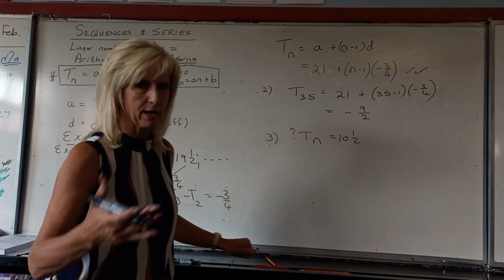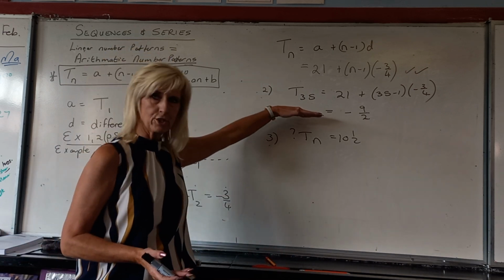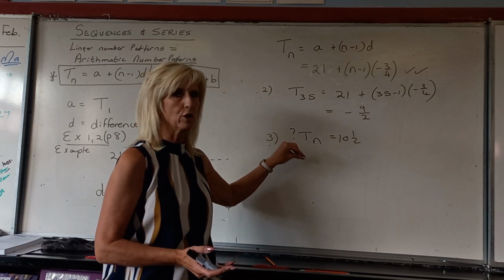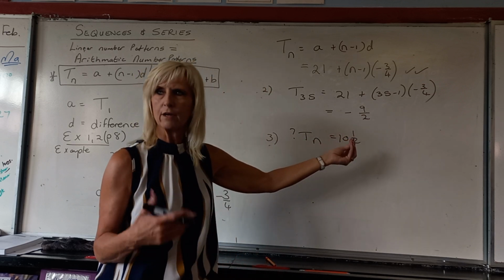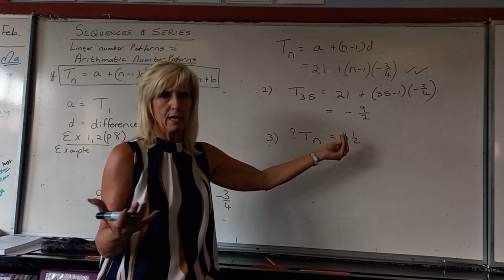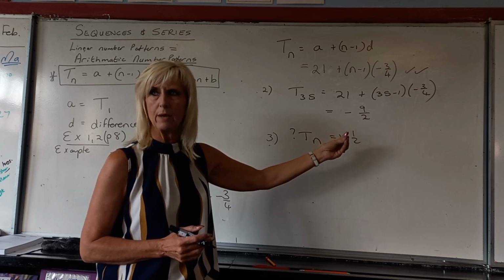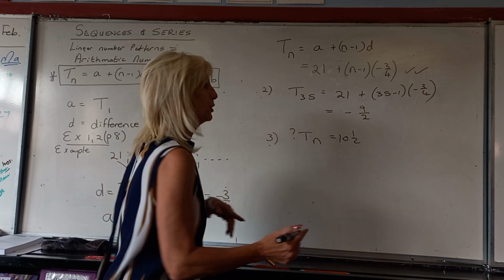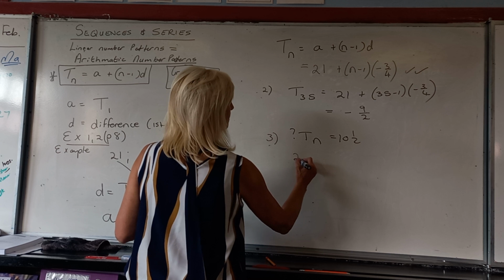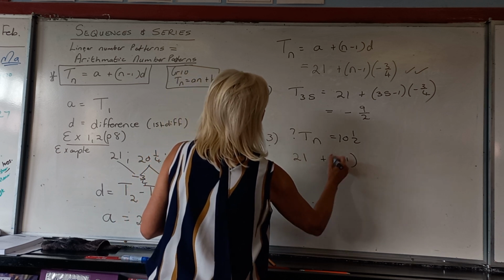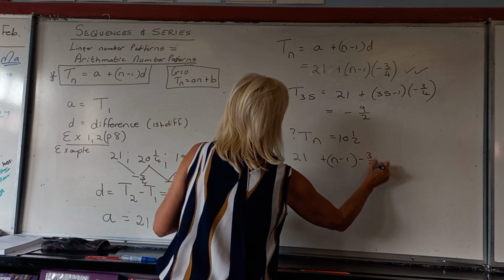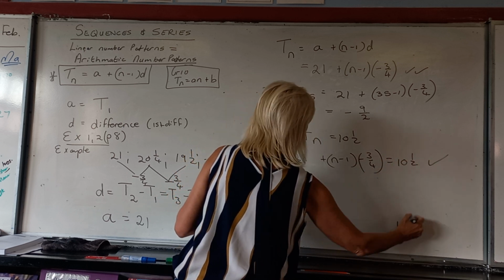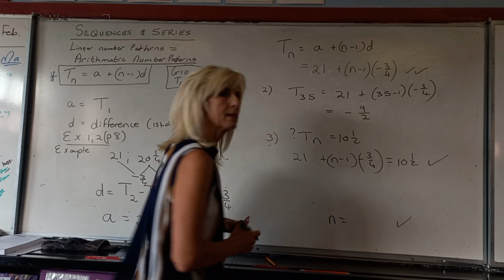For the next one, they're asking me which term will be equal to 10 and a half. Do you see the classic grade 8 and 9 style? Find term 35, then n is 35. But if I want to know which term is 10 and a half, you don't put 10 and a half into n. I know you would have known it's wrong because n can't be 10 and a half anyway, but say they say 10. Can't put it into n, it's which term. So what do we do? Substitute into the formula, equal to minus up to 10 and a half.